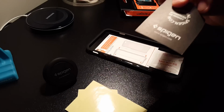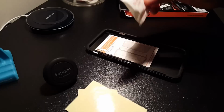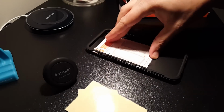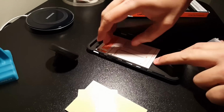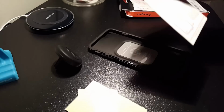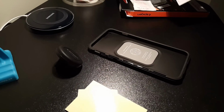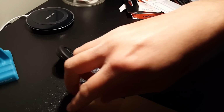We get the Spigen Certificate of Authenticity. We get some poison for the trolls. Now, there's an installation guide in regards to how this works. So let's get it out of the case. Okay, so there's a spot here for the actual magnet for the mount.